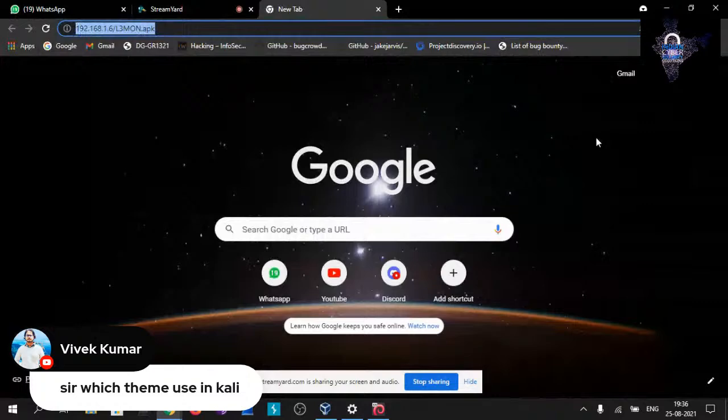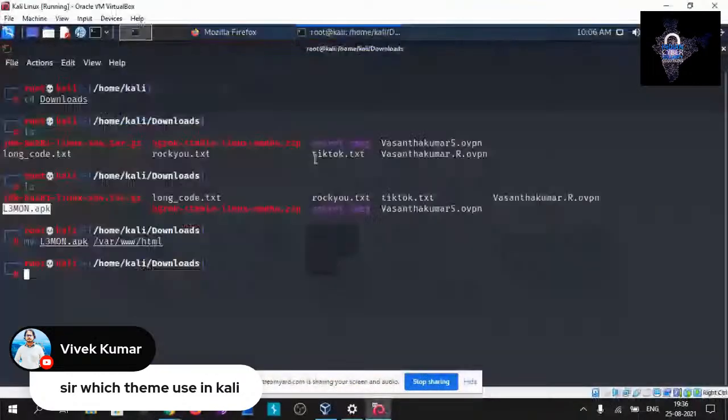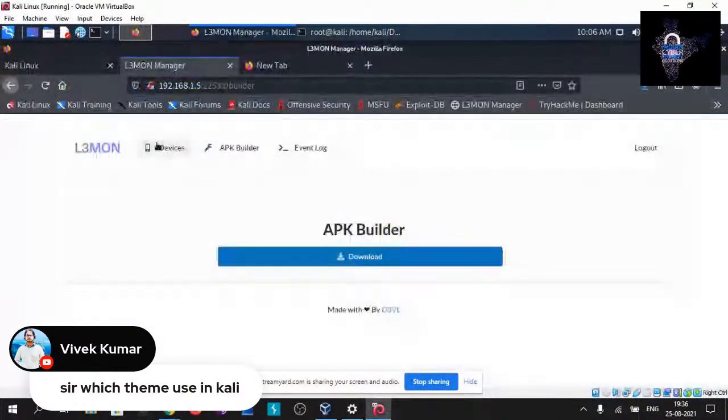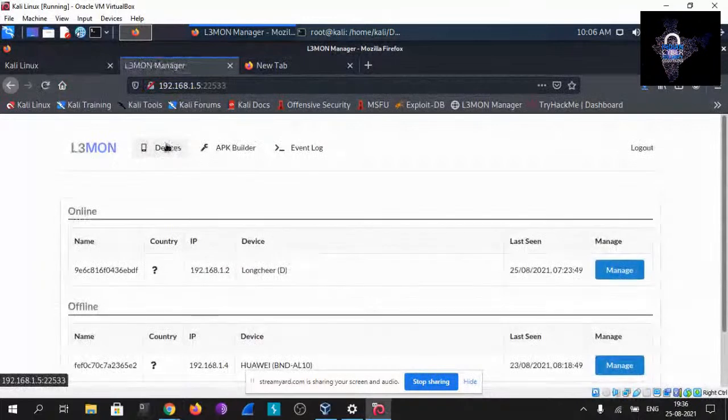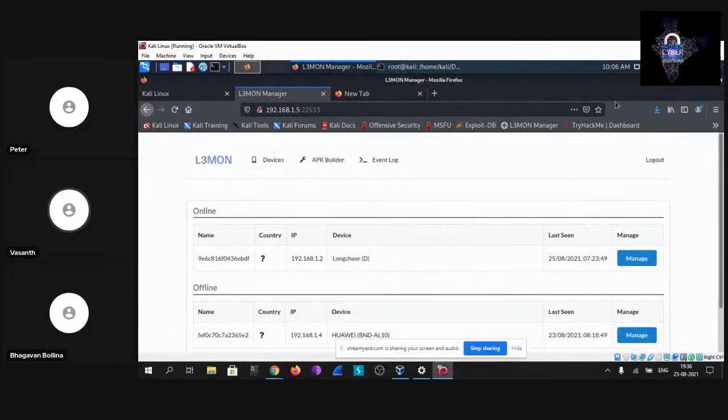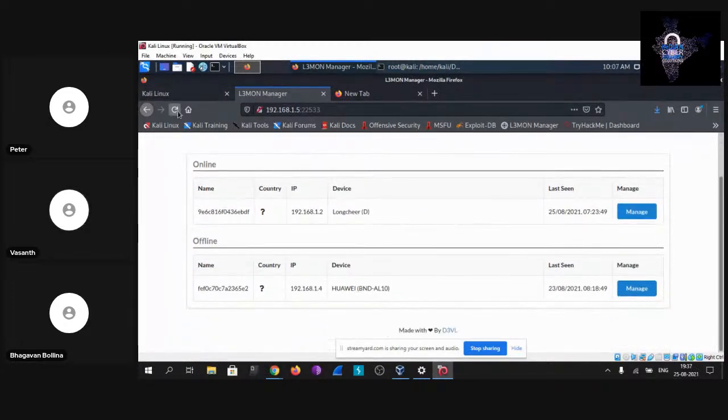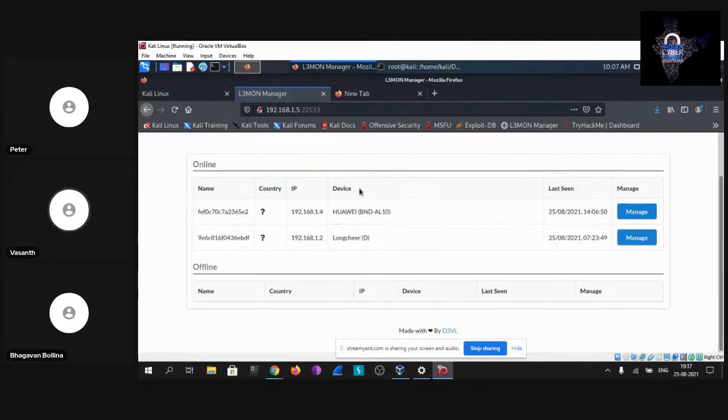Now I'm installing the app. Let's download it. Okay, install. I give some permissions for that. Just refresh. Yeah, my device is connected.